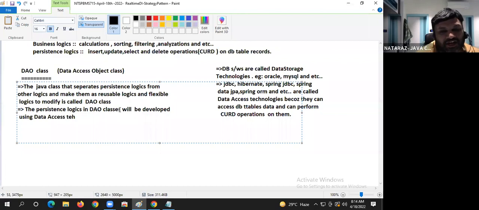Strong knowledge of database is required. Sometimes what happens, you prepare very well on Java and the interviewer may start with a database query as the first question. For example, I have 20 cricketers in the table, give me the seventh highest scoring batsman's details. You'll be asked to write the query.